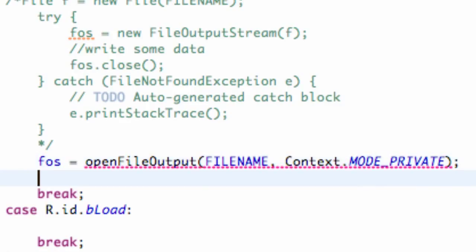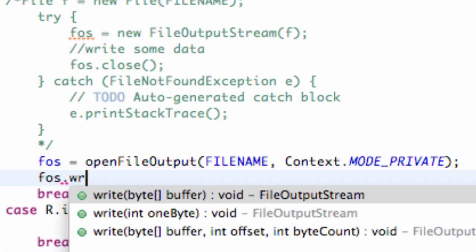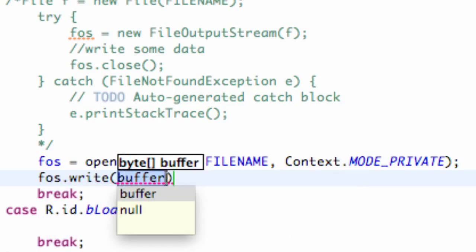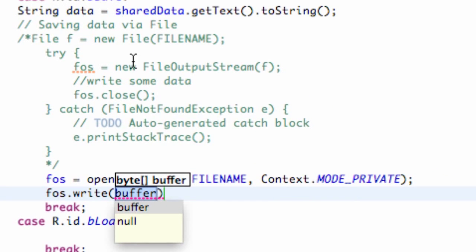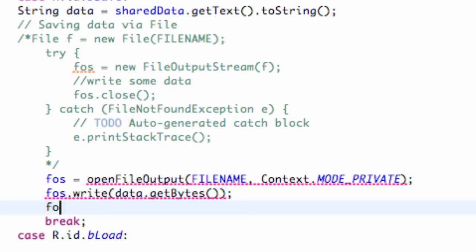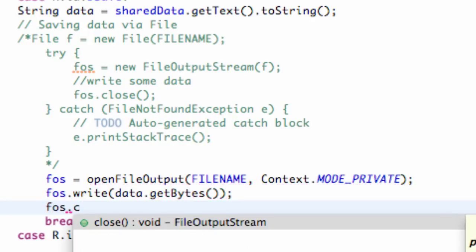And now we're going to write some data. So we're going to say FOS.write. And as you can see, it takes a byte array for this write method. So all we're going to do now is convert our string that we got from our edit text into a byte array. So we're going to say our string name that we want to save, which we called data, and then we're just going to hit .getBytes. And now all we have to do is say FOS.close.